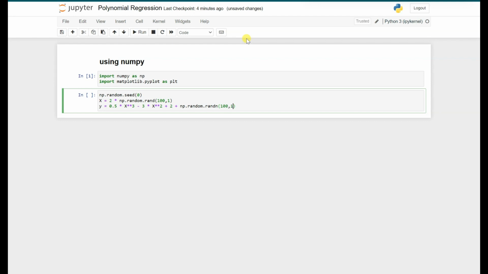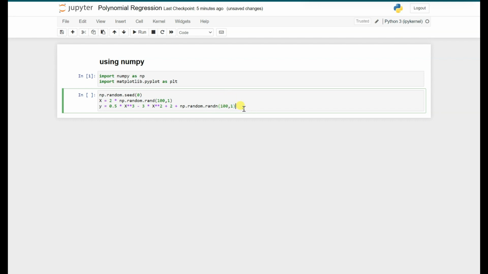So what's happening here is we are multiplying 0.5 into x cubed, minus 3x squared, plus 2, plus random 100. Basically it's generating an array with 100 random values which are uniformly distributed between 0 and 2. The shape of x is 100,1, meaning that this is a column vector, and y is computed based on the cubic relationship with some added noise.